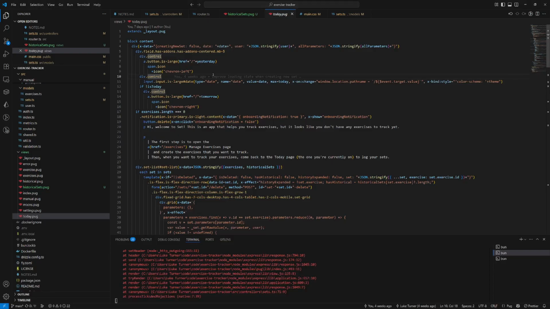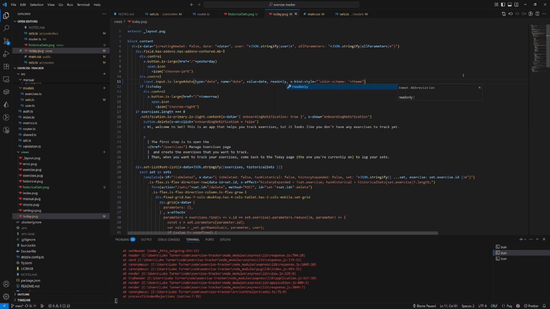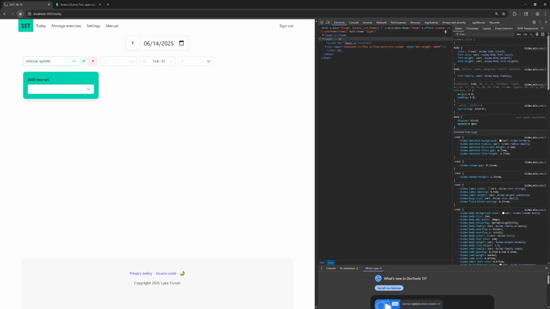maybe, so let's see. So this would be read only true. See what that does. Okay, so now it's there, it's not editable, and it looks weird because you got rid of the thing that you're supposed to click on.